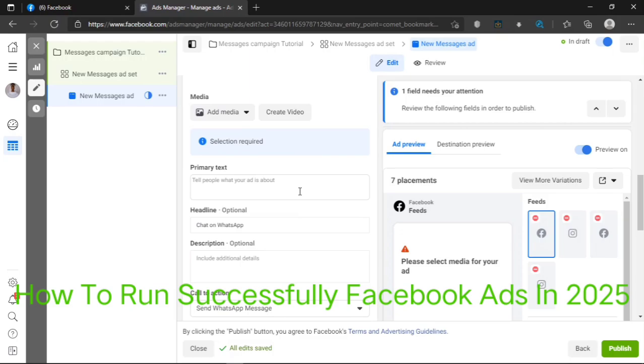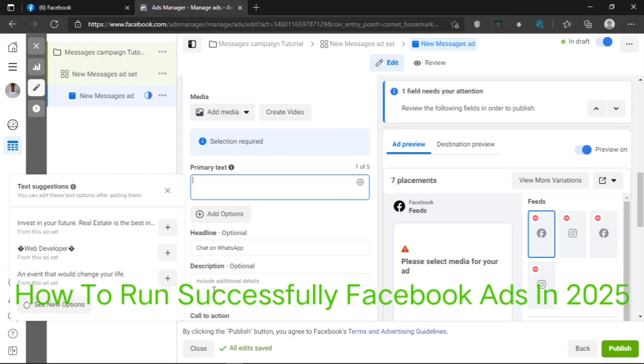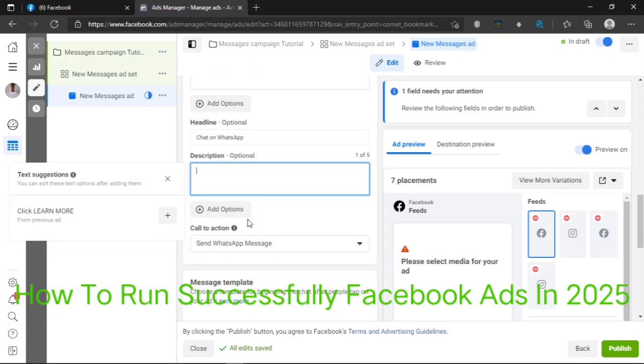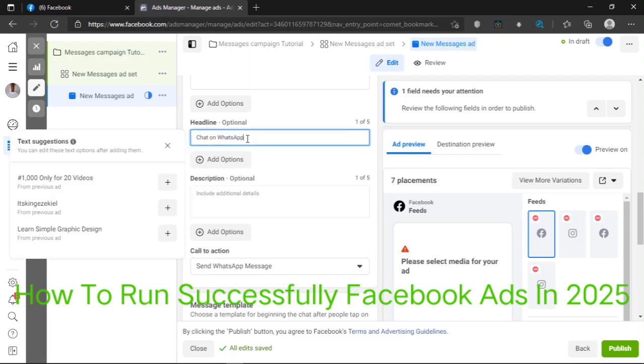So here we are going to add image or video as usual. Then here we are going to add a primary text. Here you are going to add a description. Here headline, which is better as chat on WhatsApp.